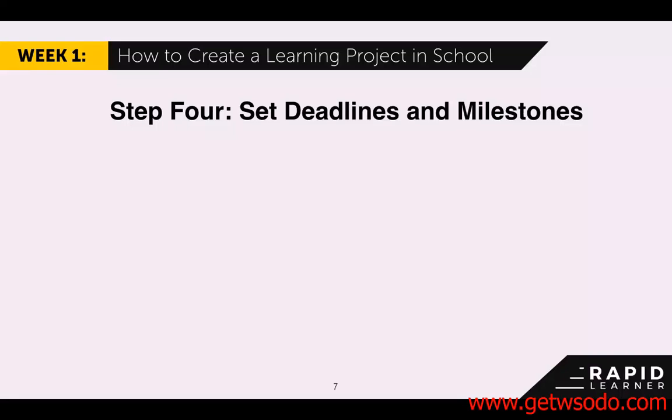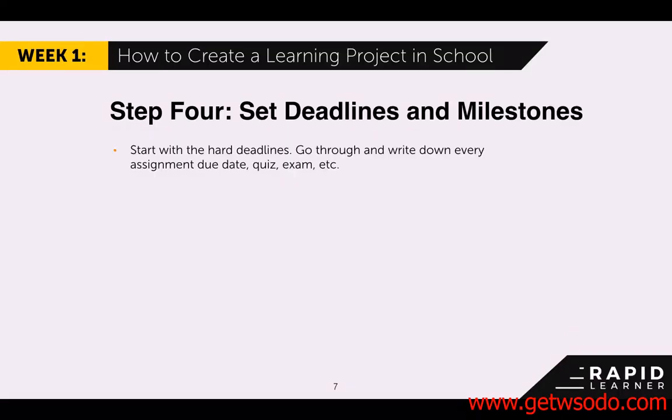The next step is to set your deadlines and milestones. So the first place to start is with the hard deadlines. This is your exam dates, your quiz dates, assignment due dates, when you have to hand that essay in. Put those down. These ones cannot be moved, and so it's very important to write these down first.